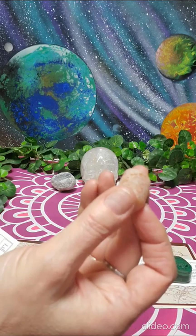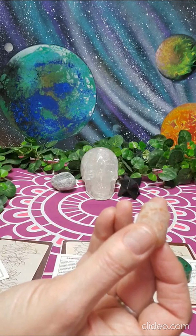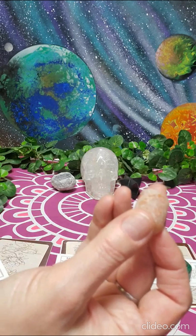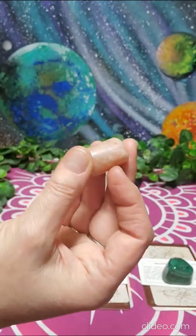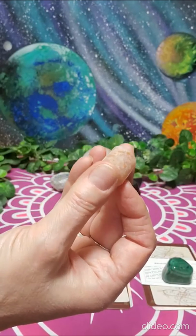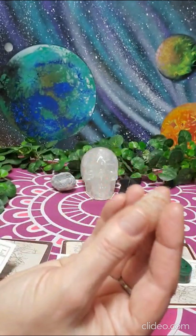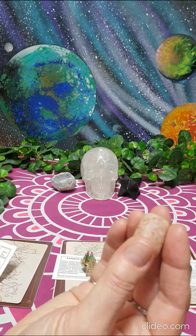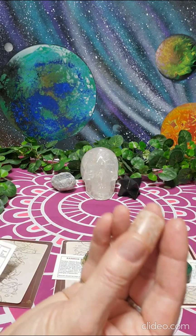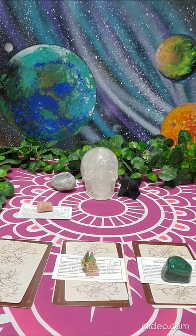So the solar plexus, the color for that is yellow, and that is your energy center. That's where your self-worth is, self-esteem. So this can help with that. That's why it's the stone of joy, because if we feel joy, it comes from that energy center. Okay? And it's pretty because it has little iridescent flecks, little bits of whites and creams and oranges and kind of coppery colored. So that is your stone. And let's get started with your reading.